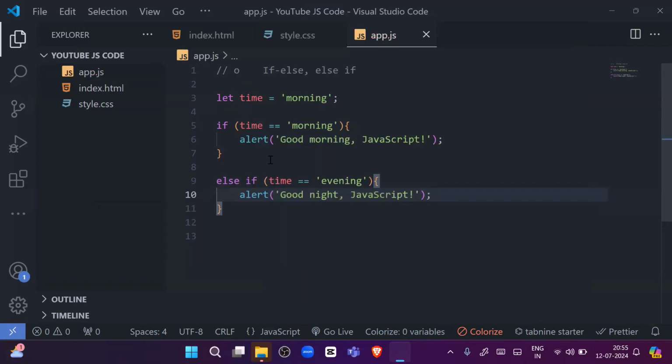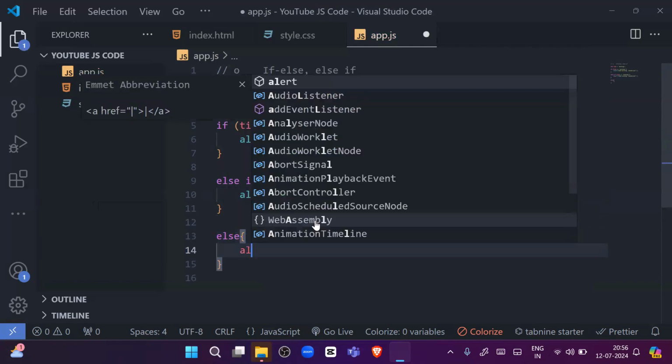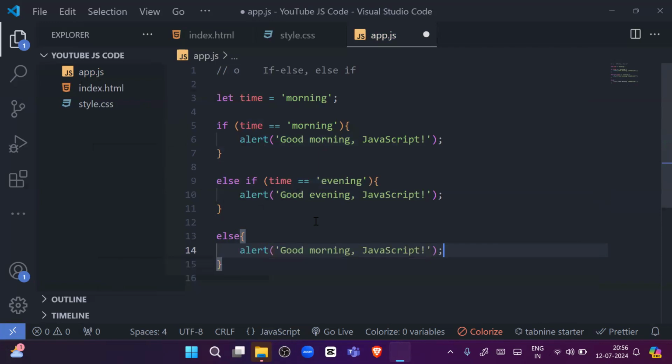Good evening, not good night. Alert good evening JavaScript. Else we will say alert, good night JavaScript. So what is our condition?